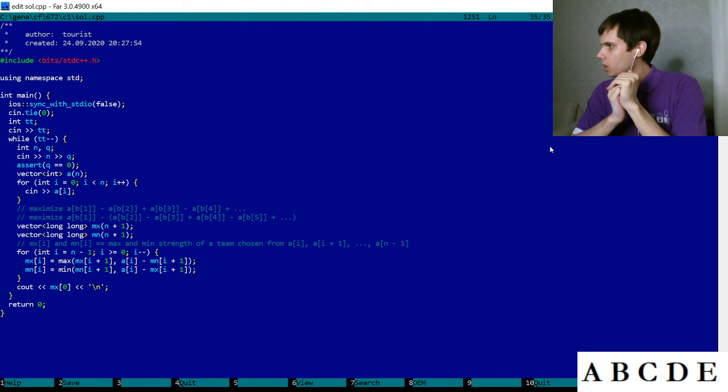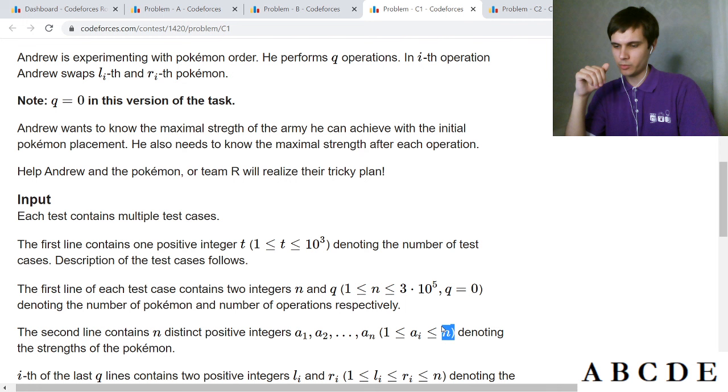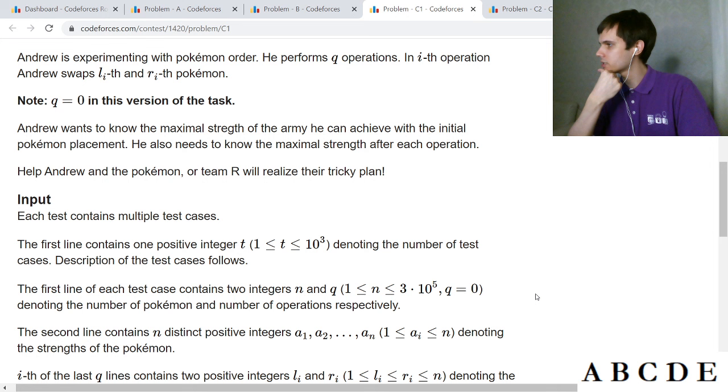Okay, people said segment tree was timing out for C2. Sequence is a permutation? Yeah, it actually is. The numbers are all distinct, but then you write that it's a permutation here. Okay, so people are writing that C2 has a much simpler solution than DP plus segment tree. Okay, so DP plus segment tree is obviously what I would go for.